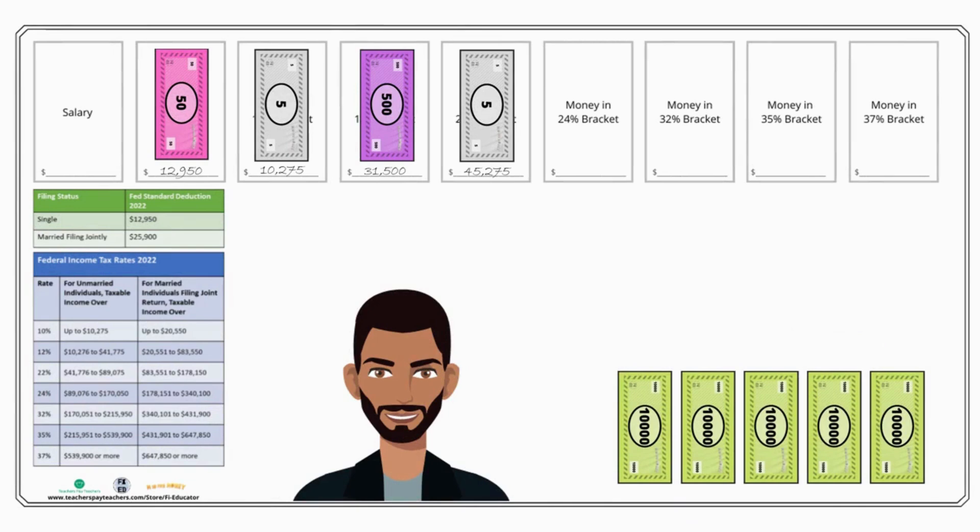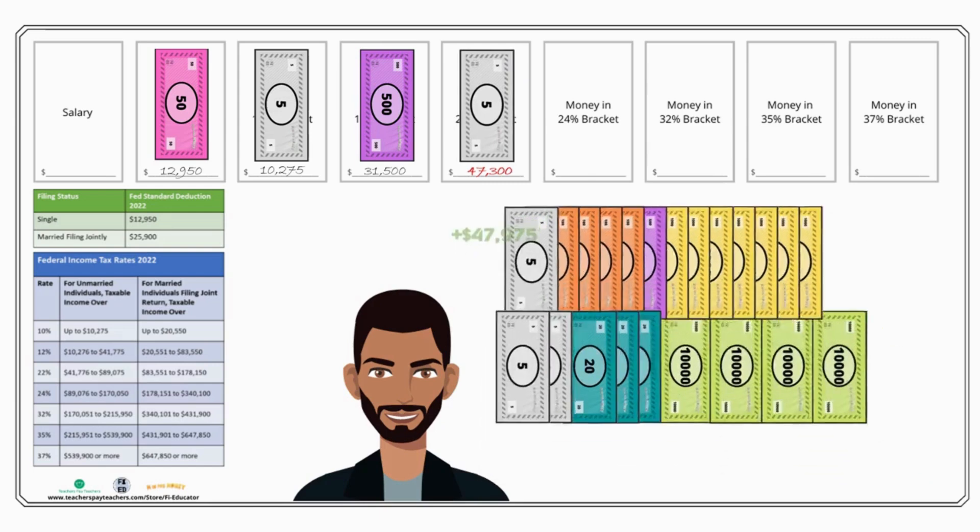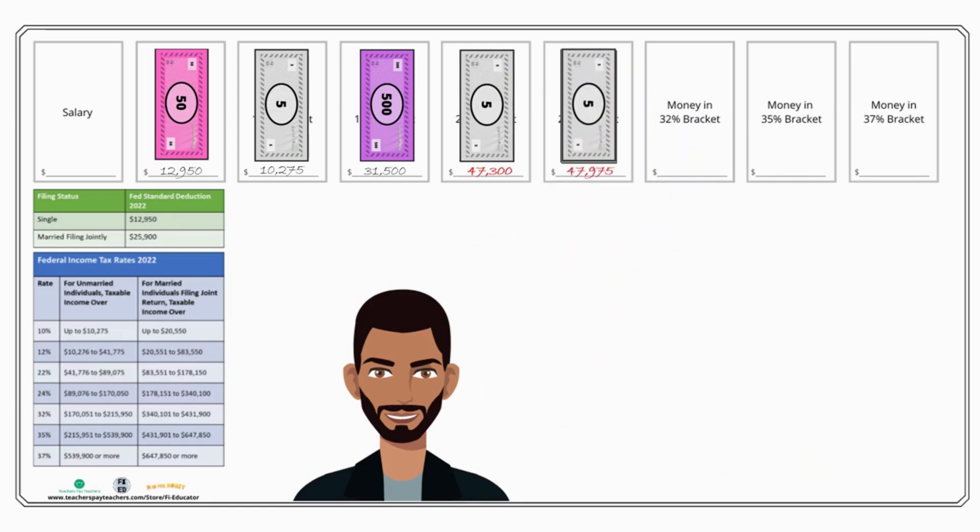Now let's take the scenario of getting a raise — let's say an extra $50,000. What I've heard in the past is people being worried that a raise will actually make them lose money, because moving up a tax bracket will cause them to have less money overall at the end. That is totally false. Based on what we know from the bracket system, we simply continue to fill up the brackets. Some of that money would go into the 22 percent bracket, the rest into the 24 percent bracket, and if it were more, it would continue filling up all the way to 37 percent. So don't ever let the chance of a raise stop you because you're worried about tax implications — it will not be a bad thing. If you are worried, consult your accountant or CPA just to make sure.